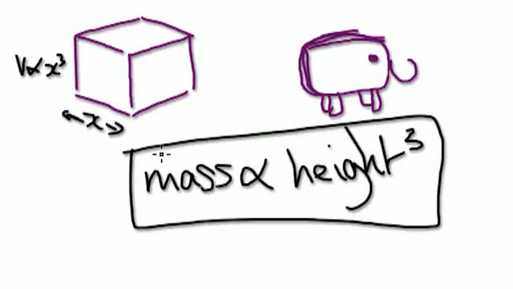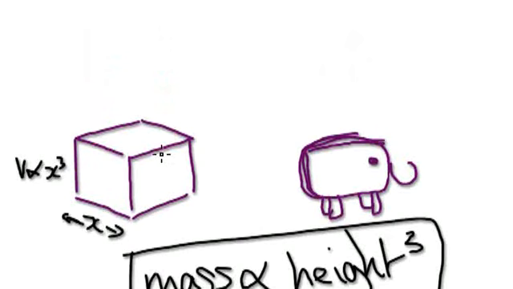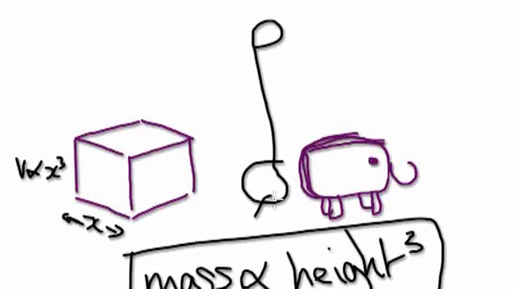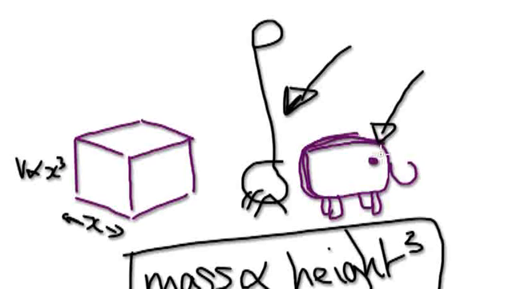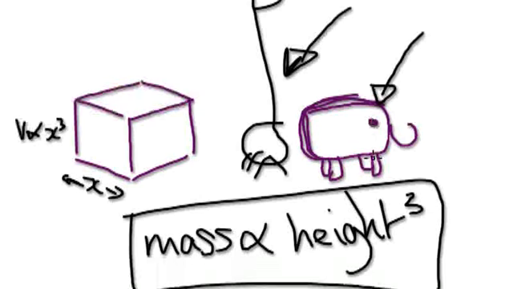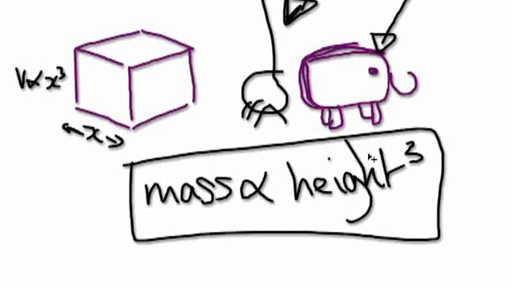Now, I don't know if the same is true for a giraffe, because the build of a giraffe is so different. It's not really blocky. So I'm not sure if you can make this statement for a giraffe, but it's quite realistic to be able to make this statement: the mass of an elephant is proportional to the cube of its height.